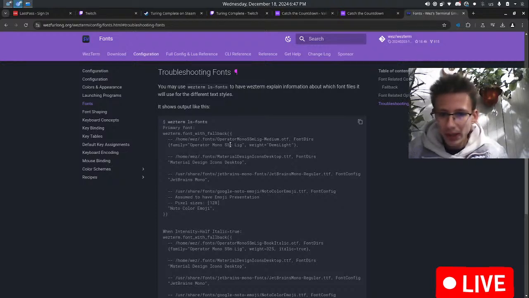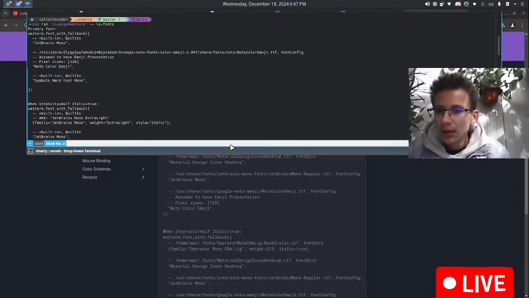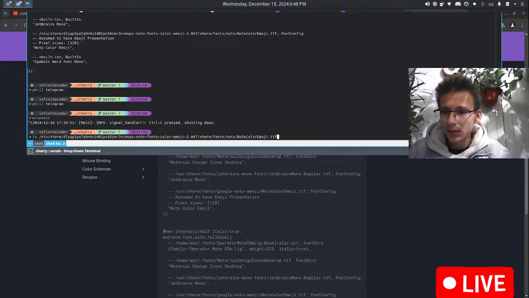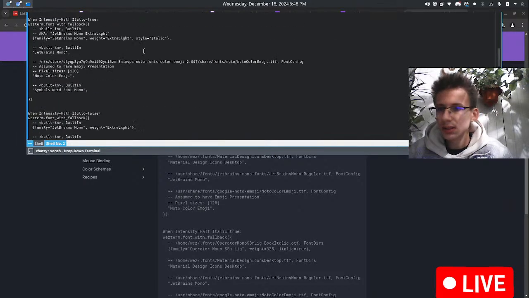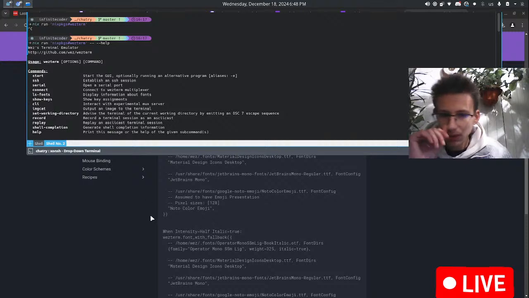Font with fallback, JetBrains Mono. This is the path, I guess. This thing exists. I wonder why it doesn't work.